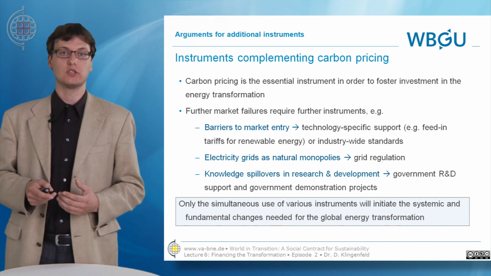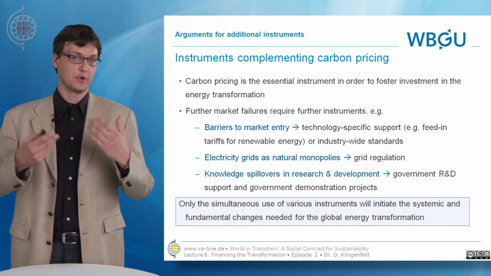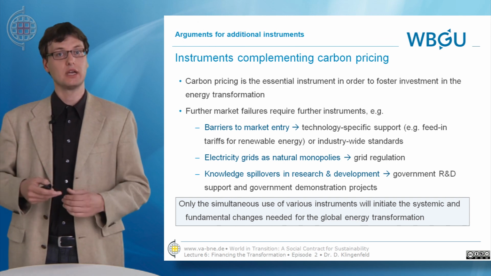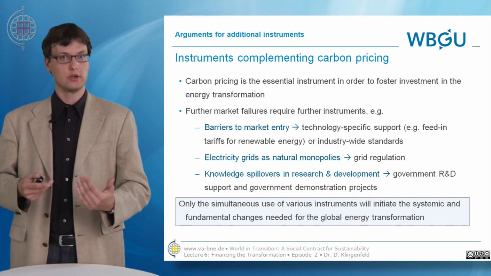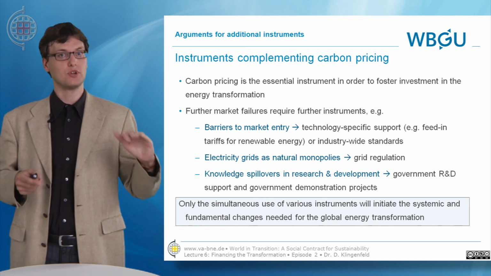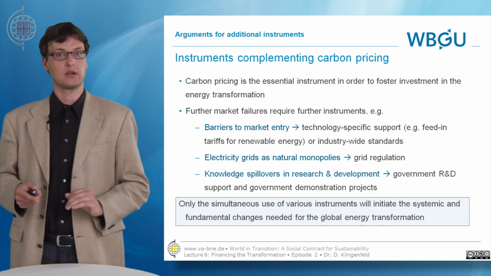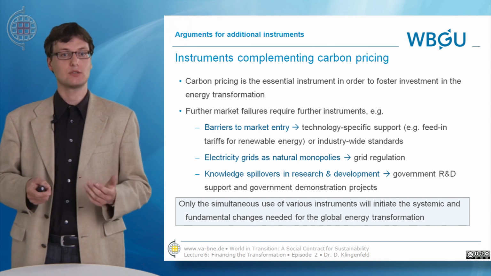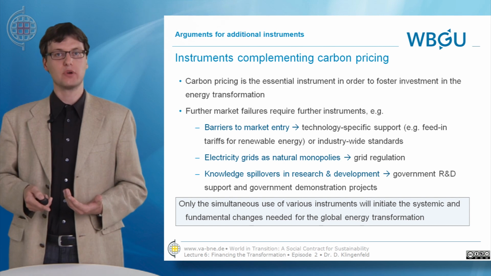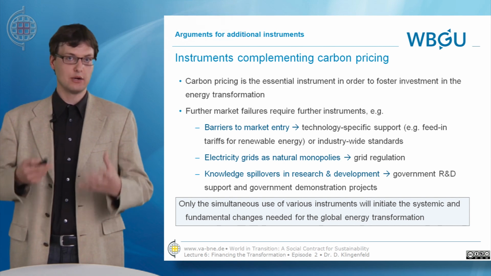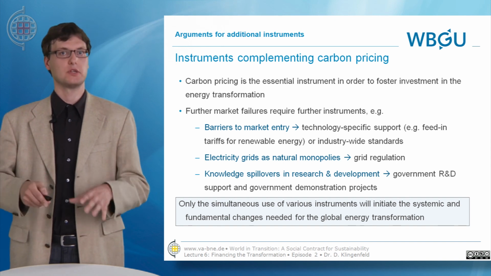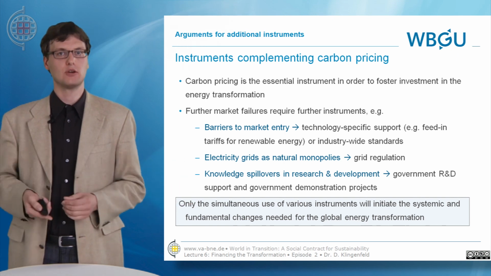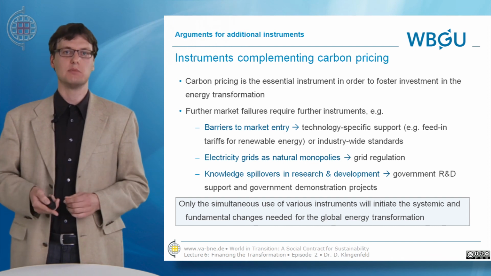For example, barriers to market entry, we see them in the electricity sector. For example, here feed-in tariffs, and Professor Schubert talked about it, could really speed up the penetration of renewable energy sources in a much faster way and also contribute to advancing technologies that on a purely carbon pricing level would not be competitive today, but are learning fast and are decreasing their cost fast. Other options include grid regulation for electricity grids, which are natural monopolies. I hinted to that. And finally, active government R&D programs in order to account for knowledge spillovers which lead to underinvestment in research and development, meaning that knowledge generated by companies is often appropriated by others without them getting compensation. So an active government policy and a balanced policy mix is really the key.